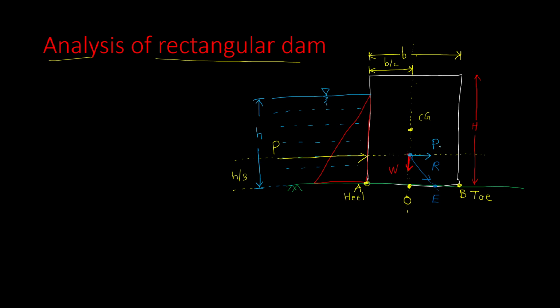Look, this is the P force and this is the W force. W means the weight of the dam, and P means the lateral water pressure, the lateral thrust of water. The lateral force exerted on this dam because of water, that is this P force. Now if we find the resultant force of this P and W, that resultant force will act in this direction and it will meet this point E on AB. So the resultant force is meeting the base at point E. Now we have to see all these dimensions here.